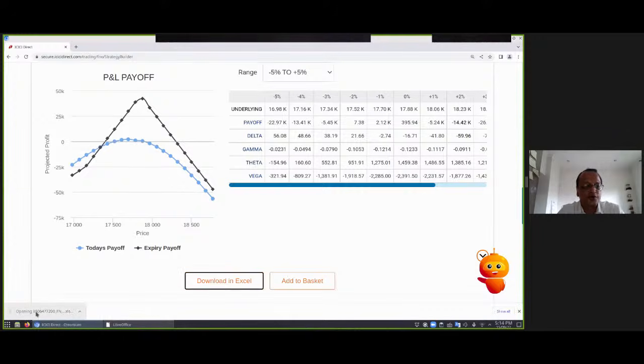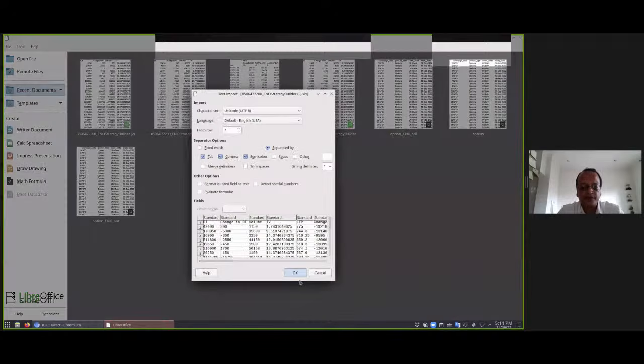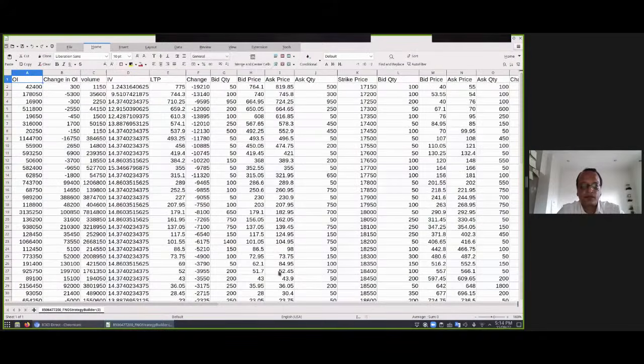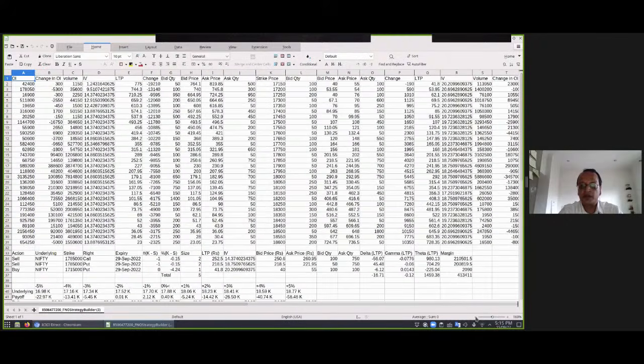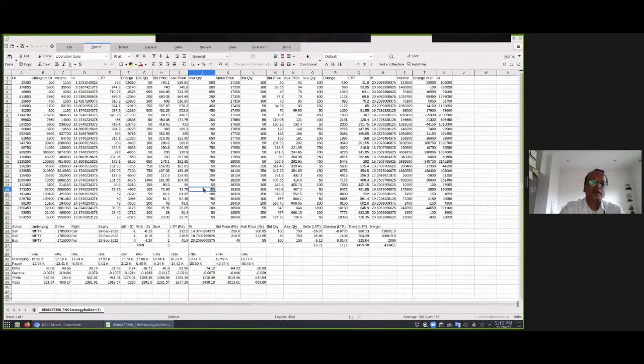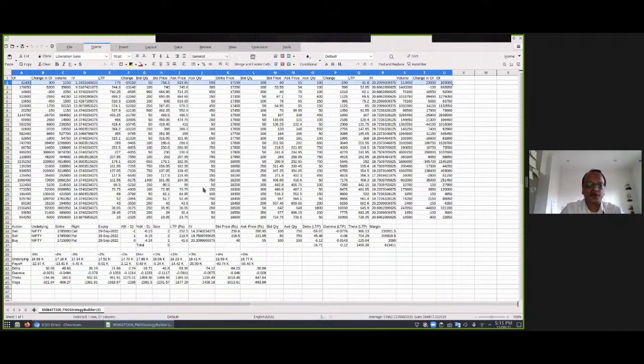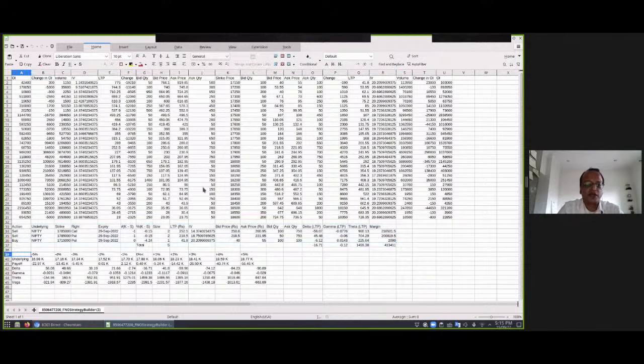I'm on Linux, so I'll be opening this in LibreOffice. Yeah, and here you go. You have not only the strategy table, but you have the builder and the analysis output at your fingertips. I realize it can be small. I'm just giving you a bird's eye view of what you just downloaded. So you've got your entire option chain here. You've got your entire strategy along with the Greeks and so on here. And you've got your entire analysis here. Now you're free to play around with this as much as you want.